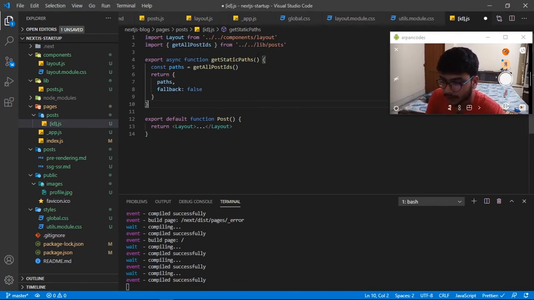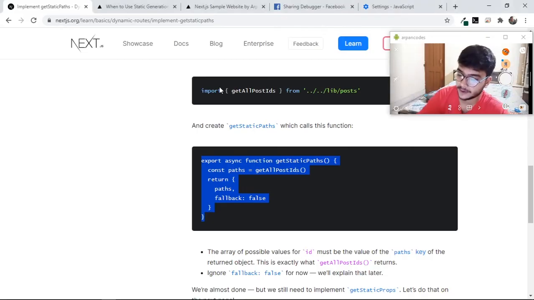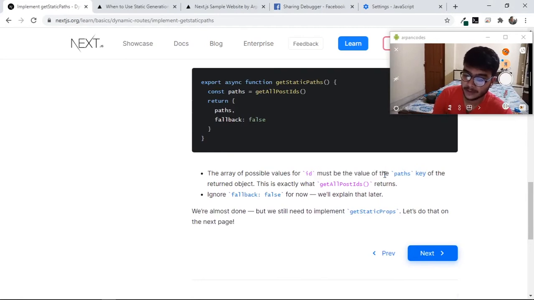So it's getting all the paths from this function, the array of objects with the params key, and it will return paths, that array, with fallback false. I don't know what fallback is. Hopefully they'll explain it. The array of possible values for id must be the value of the paths key in the returned object. This is exactly what getAllPostIds returns. Ignore fallback for now, we'll explain that later.